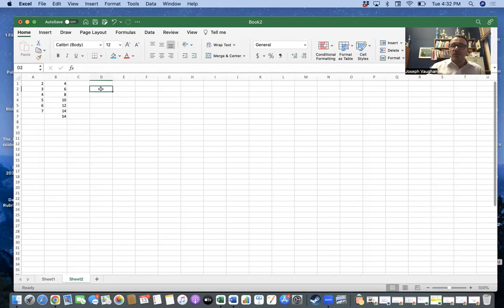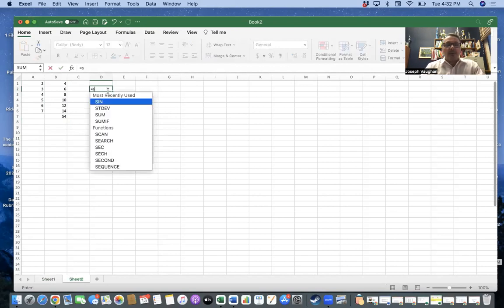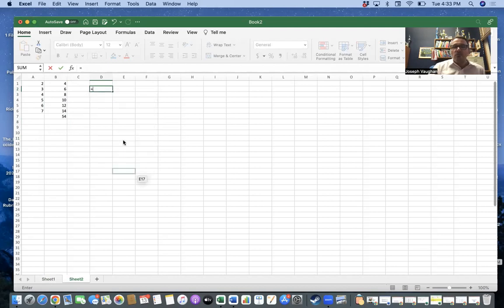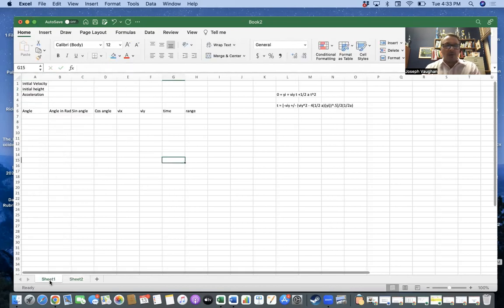You'll notice here that if I go into a cell and I click the equal sign and start typing, I get this list of all these different functions that I can use. And there are so many of them, and they do many magical things depending on what you need. I'm just going to focus on a couple of them here today. But let's go away from this generic and back to our problem.